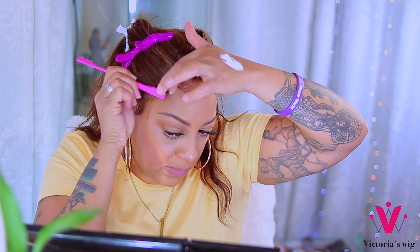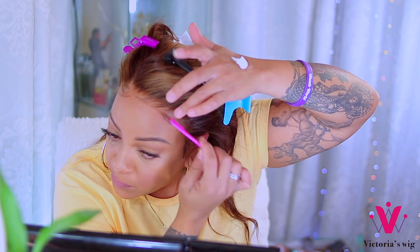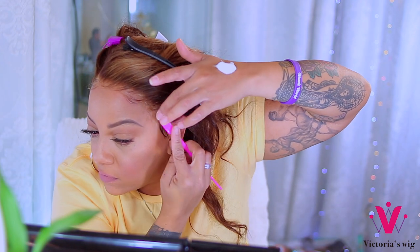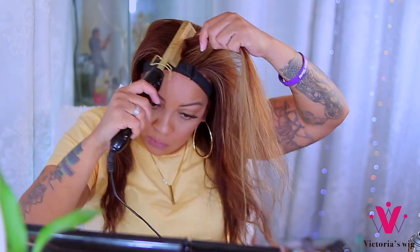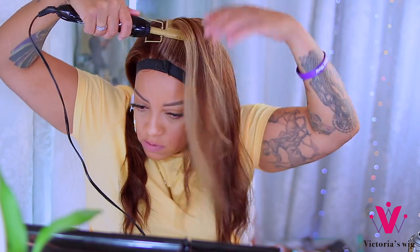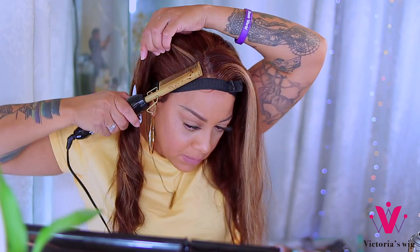I did cut some baby hairs into this unit but I'm not gonna be using them all. I'm going to take that edge brush that was sent to me and brush that baby hair or sideburn hair down. I really do prefer my green toothbrush, which I've had forever, but I'm trying something different for this unit. You don't really need baby hairs — I do need sideburn hairs — it just depends on how you've mounted the lace. The lace is Swiss HD which is really good lace. The hair color is pretty, it's 13x4 inches of parting and a decent density — it says 180% but to me it feels more like 150; it's not that thick but it's average and it looks natural.